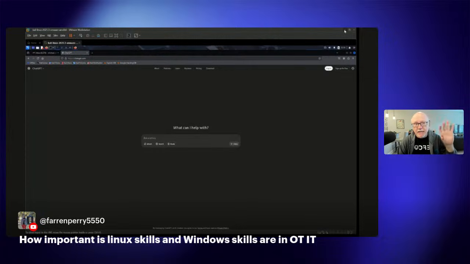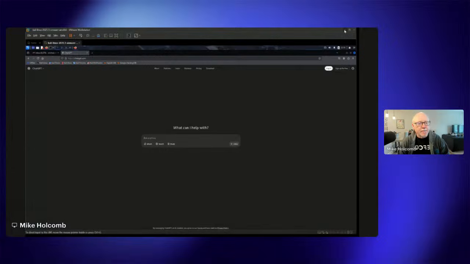There is some Linux in OT, absolutely, but the percentage is even much smaller than you would see in the IT world, at least from the environments that I've seen. I know Gabriel's on, he's been in a ton of environments, working not only now at Jacobs, so maybe he can chime in as well. But I think in OT, you see much more Windows. Again, there's a little Linux there, for sure, but in the environments that I'm in, it's much smaller than in the IT world. But good question. So, all right.